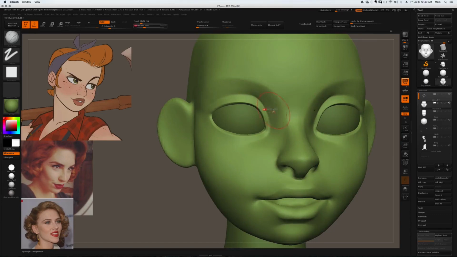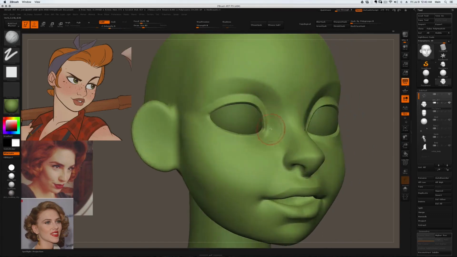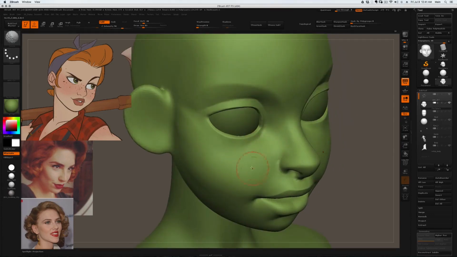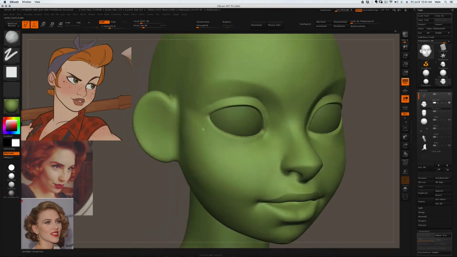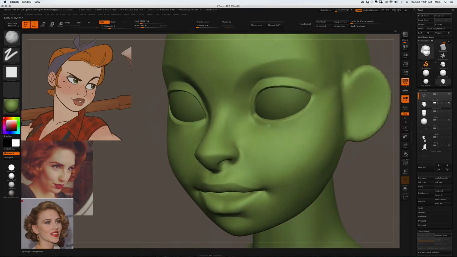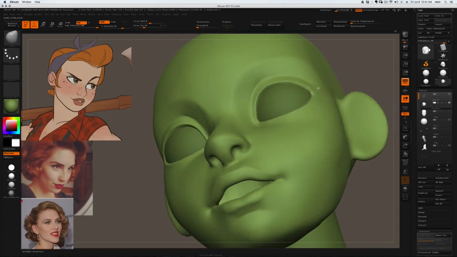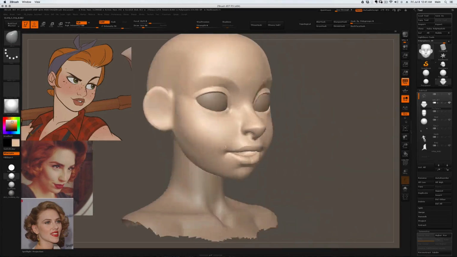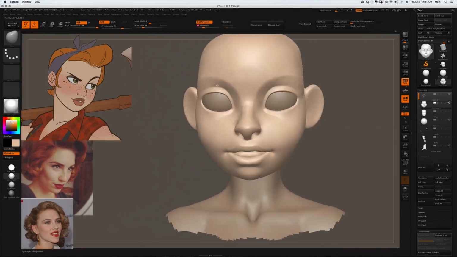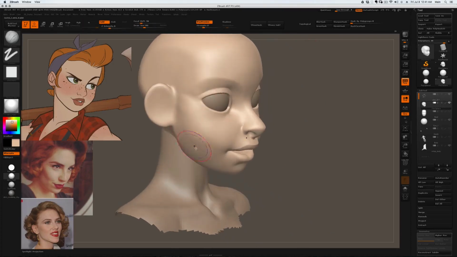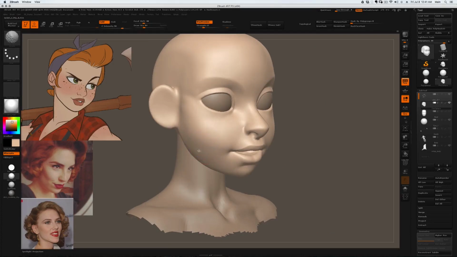So I'm just going to keep doing this on this model, just rotating around from different angles, sharpening things up, making sure that my forms are reading as I rotate the model around, and constantly comparing, checking what I've done against the concept art. Throw some simple color on there real quick. I also like to turn on wax preview just a little bit, give myself a little bit of the illusion of subsurface, especially as I'm working on skin.